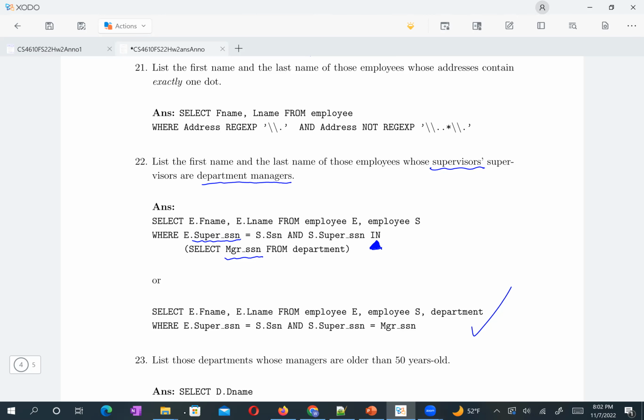This IN operator is very useful, very powerful. We can use it to write many relatively complex statements. So we will spend a lot of time in our complex queries using the IN operator.